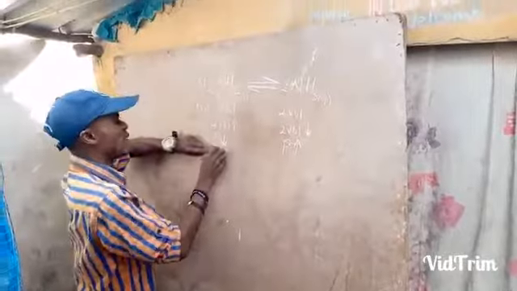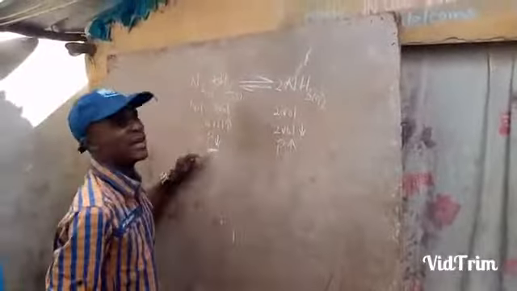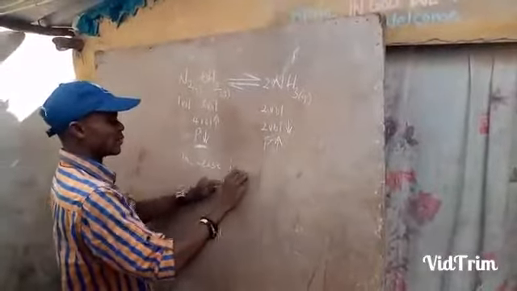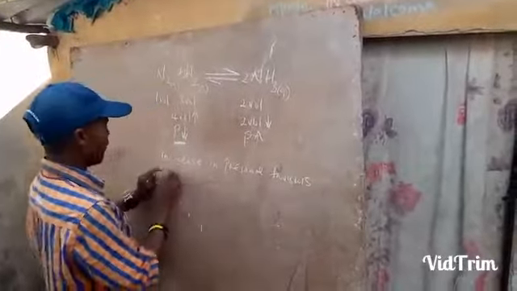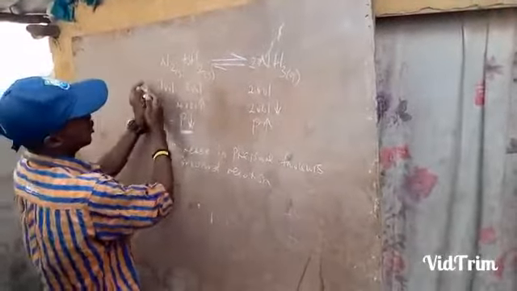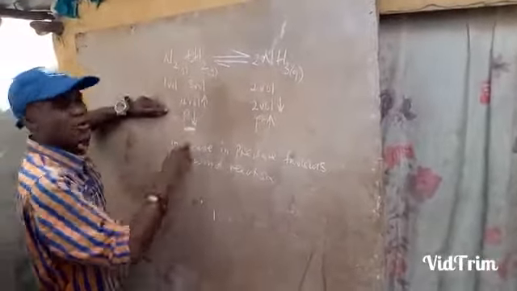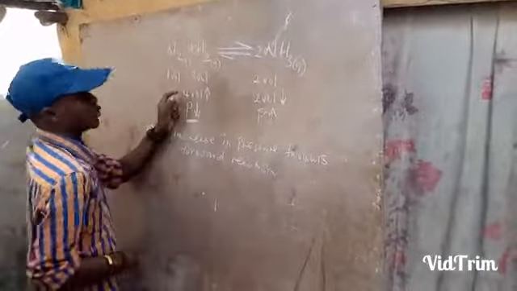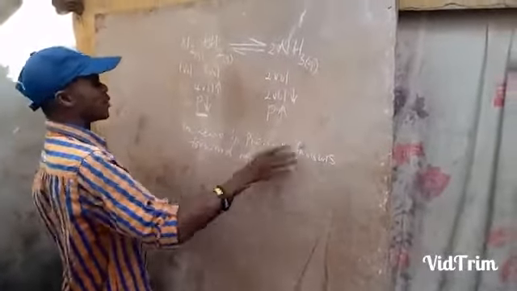So since the pressure is very low at this point, for you to maintain the forward reaction, you increase the pressure. You say increase in pressure favors forward reaction. When you want to go this way, that is the forward reaction, the pressure is very low. According to Le Chatelier, when it is low, you increase it. Since the pressure is low on the reactant side, you will not reduce it again. For you to go this way, you increase it. So increase in pressure favors the forward reaction.